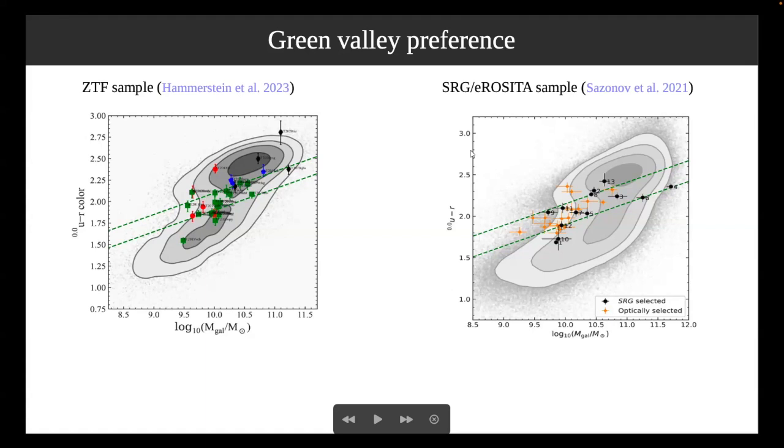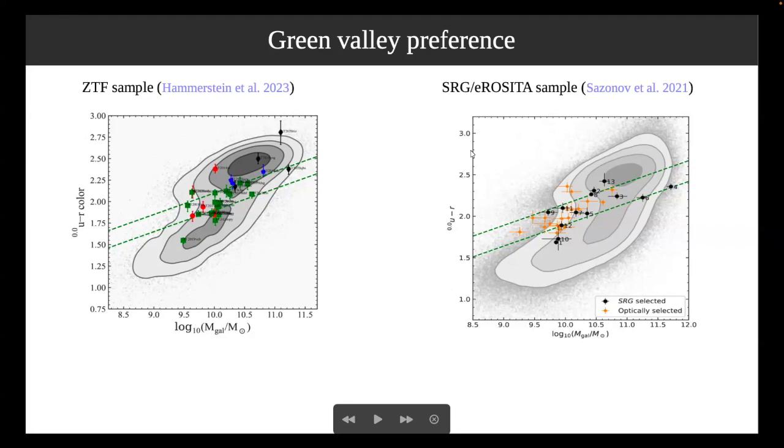And if you see the contours in the back, the gray is from the whole SDSS sampling in the nearby universe. And what you see is you have a lot of galaxies down here, which are blue and not that massive. These are typical star-forming galaxies and spirals. And then you go up there, which are more red and more massive. This is where you typically find your quiescent galaxies. And then in between, going from blue to red, we have what we call the green valley. And maybe you don't see it very well, but there are not many there. They're supposed to be a minority among the galaxy population.